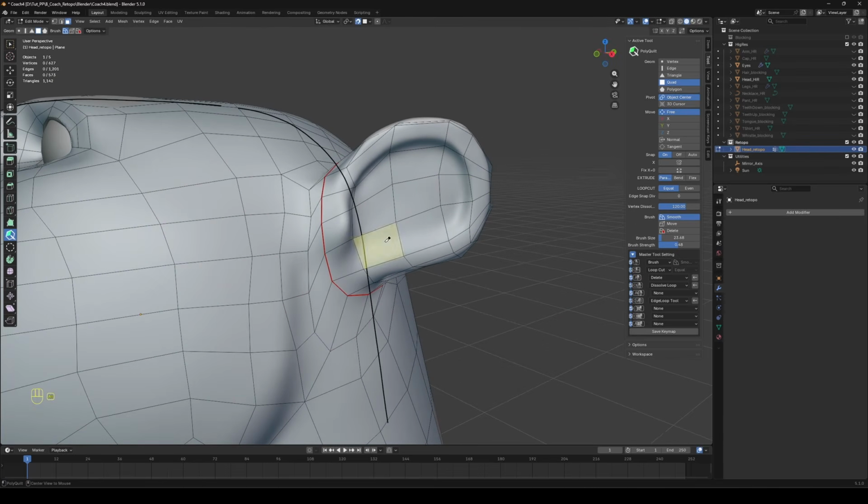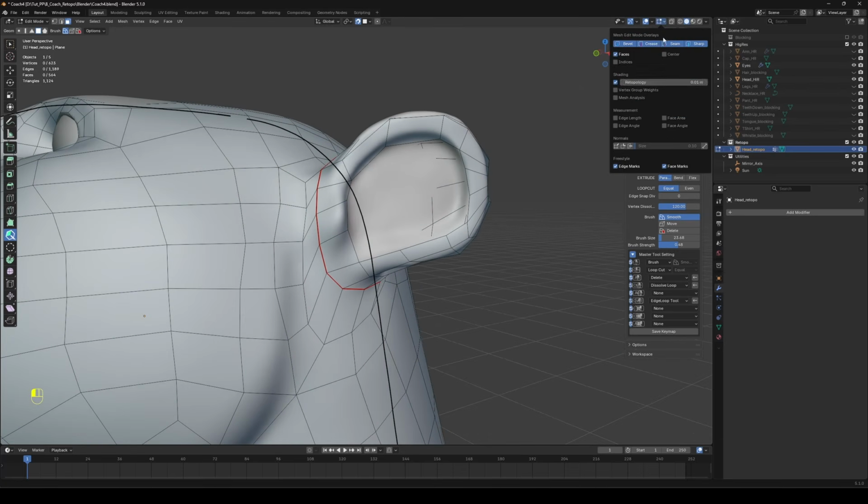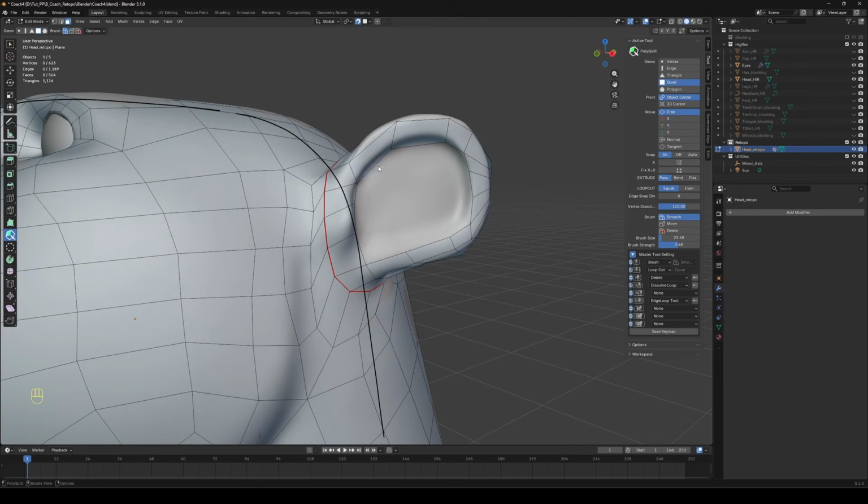Then, I delete the center area of the ear to create a clean inner edge loop. This is important because it allows you to define sharper features, almost like creating a bevel. It helps amplify key shapes, like the transition between the inner and outer part of the ear.